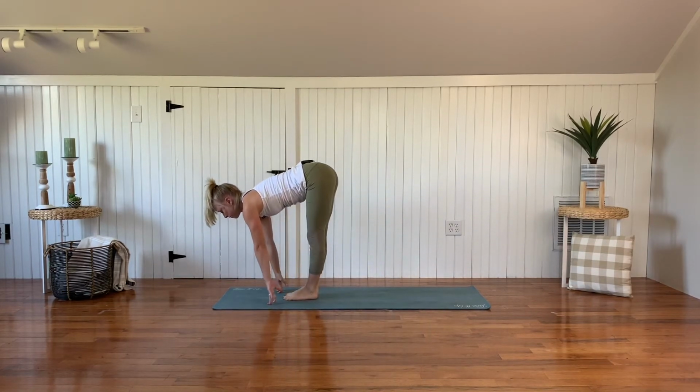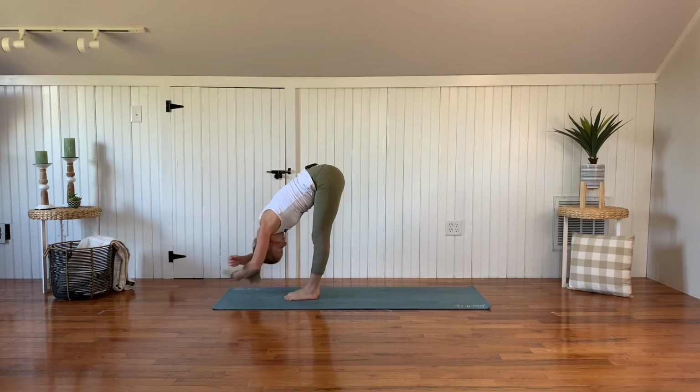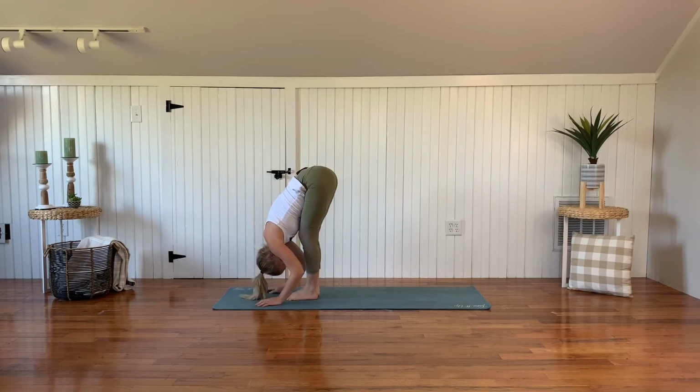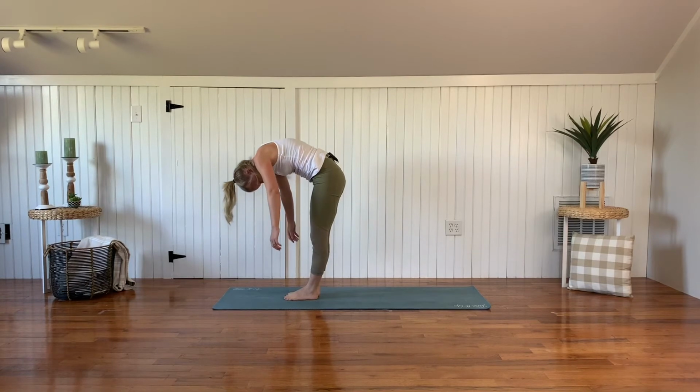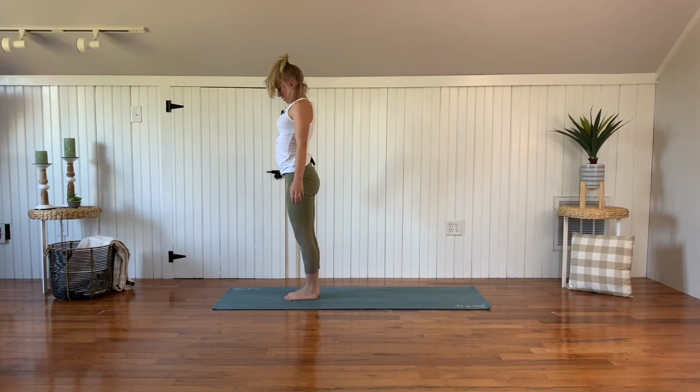Inhale, halfway lift. Exhale, forward fold. Maybe hang out here in ragdoll for just a moment. Grab for opposite elbows, dangle the head, bend a lot in the knees. And release. Roll up one vertebra at a time. Mountain pose.